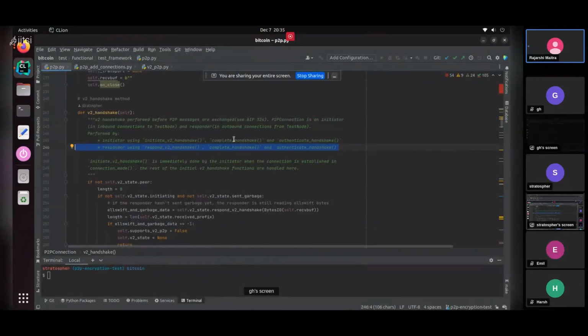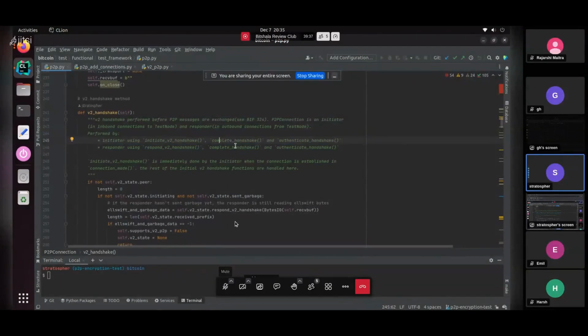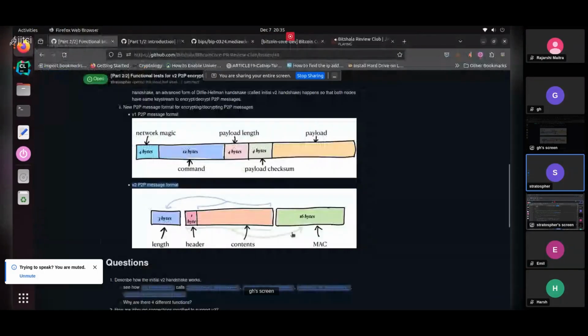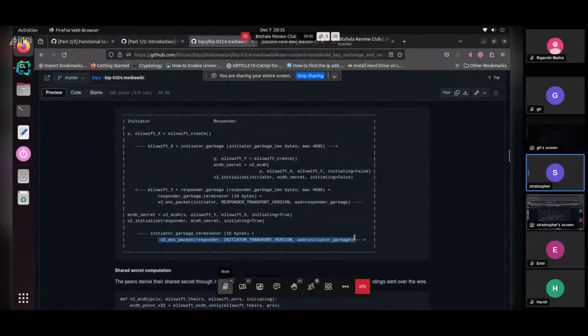What does it mean by authenticating the handshake? Yeah, we'll get there. We'll go first initiate, complete, authenticate. Authenticate handshake actually has to do with this garbage I told you about, making sure that these decrypt correctly and that the garbage hasn't been tampered with.